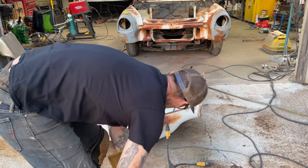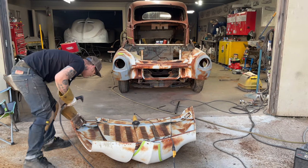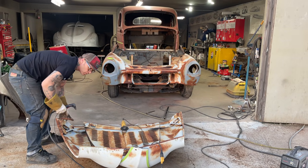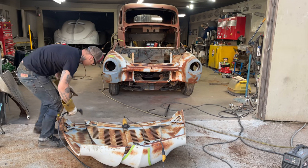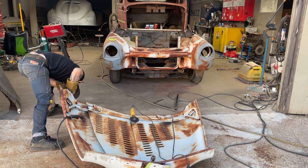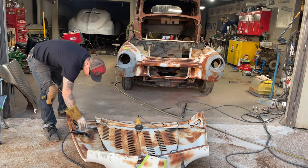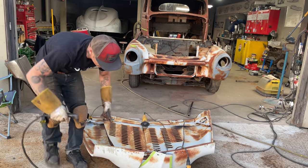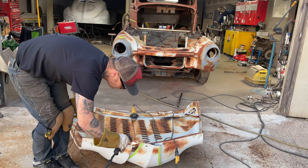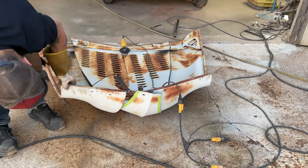Let's skin this one too. I want to take the inner construction out of the front and the back. Where did I clean that up at? I want to take the... with that. Alrighty.